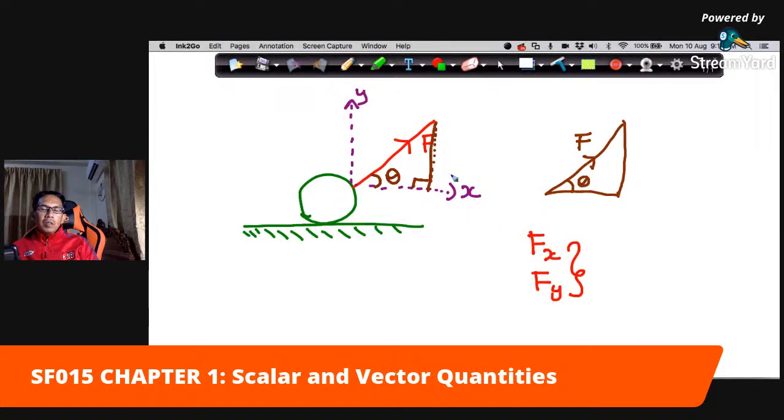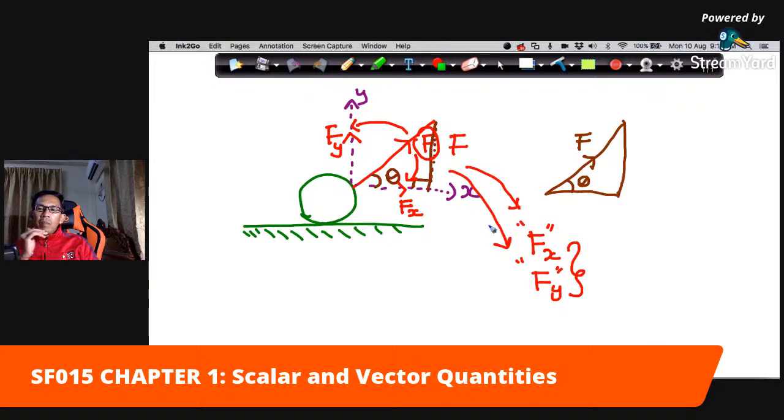So, kat sini maksudnya, if you resolve F here, now the direction of the Fy is upward. Right? And if you resolve F here to the x-axis, this is the Fx. Okay, maksudnya kat sini Fx dan Fy itu kamu leraikan F ini pada paksi Y dan kamu leraikan dia pada paksi X. So that's why F kat sini ni bukan lagi F, dia sudah jadi Fx or Fy. Ataupun dalam bahasa yang senang, F ini bila dia berada pada paksi Y, dia akan jadi Fy. F ini kalau dia berada pada paksi X, dia akan jadi Fx.